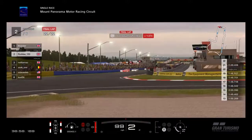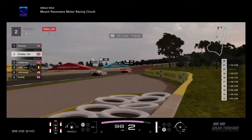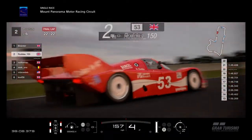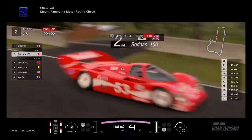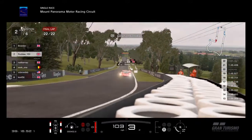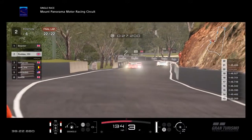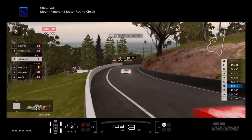As we go down to turn 1, Neil goes for the inside. Rodders defends, well, he didn't really defend, he just runs his racing line, and sometimes running your racing line can be a better defence than actually defending into the corner. Because sometimes when you defend into the corner, you get quite a bad run out of the corner. So, especially when you're going onto a long straight like this, you do not want to lose speed onto that straight. Sometimes it's worth sacrificing the defence to try and get the run onto the straight, and Neil knew exactly what he was doing there and decided to follow suit.